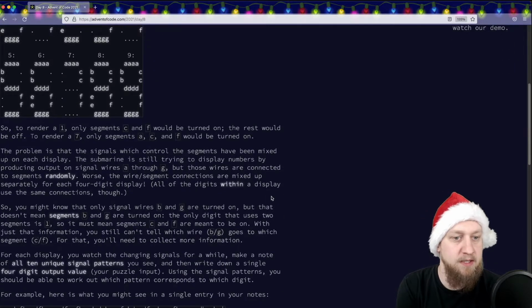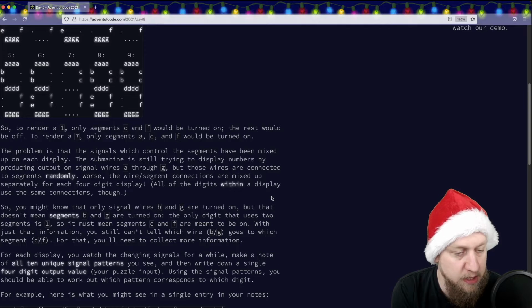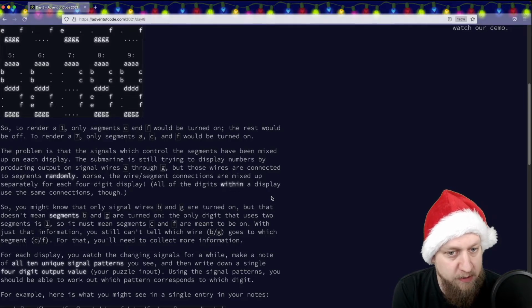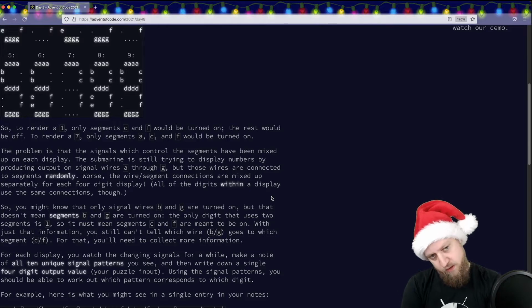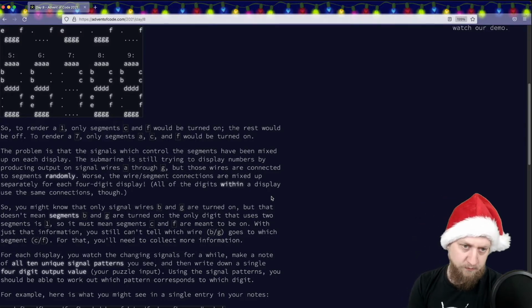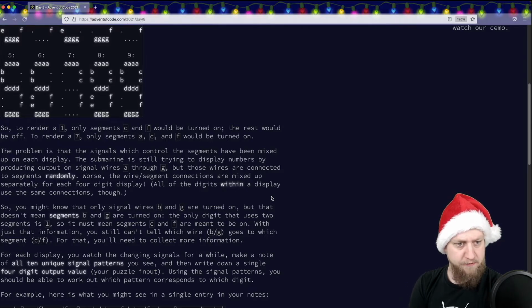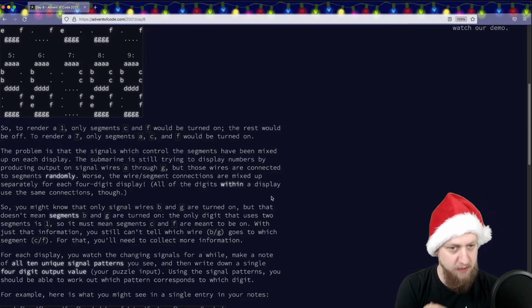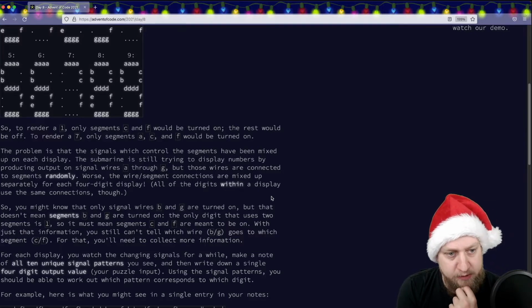The problem is that the signals which control the segments have been mixed up on each display. The submarine is still trying to display numbers by producing output on signal wires A through G, but those wires are connected to segments randomly. Okay. Worse, the wire segment connections are mixed up separately for each 4-digit display. All of the digits within a display use the same connections though.